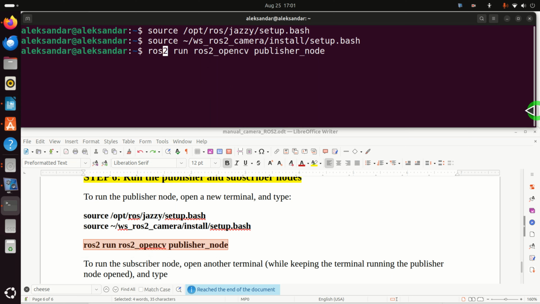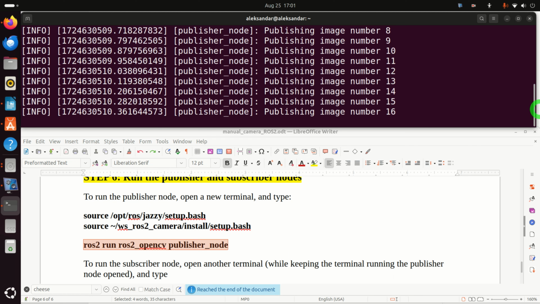So what will happen now? We are going to execute publisher node. And if you remember, the publisher node is actually a link to our publisher Python file and to the main function inside of this file. So when we run this, the main function inside of the publisher node will be executed. So let's run this and let's see what will happen. Now here you have to be patient. So nothing is currently happening, right? We are not displaying anything. However, the node is working since we are publishing images, and over here you can see the messages.